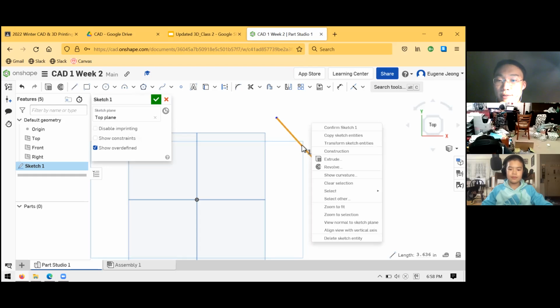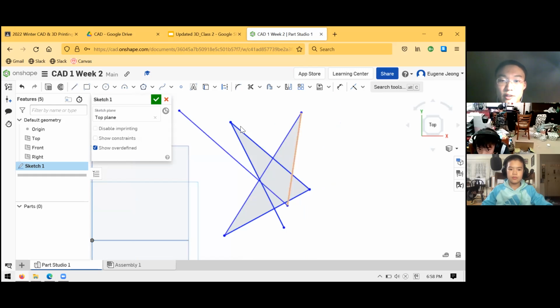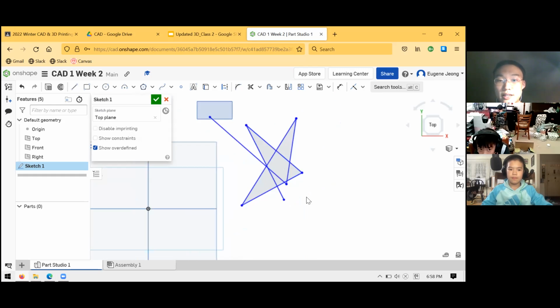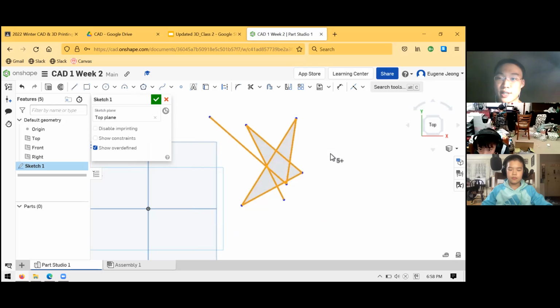And then at the very bottom of that right click menu, you have the option to delete the sketch entity. And that works the same way as the delete key. But the key thing is to make sure that you actually do have it selected. And the way you do that is to left click or group select it using the box dragging, and just make sure that they turn orange before you put your next command in, which is delete.